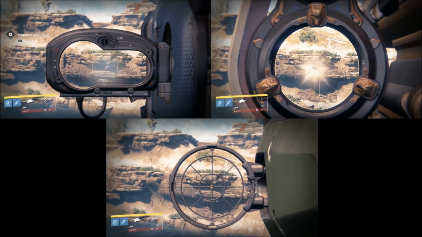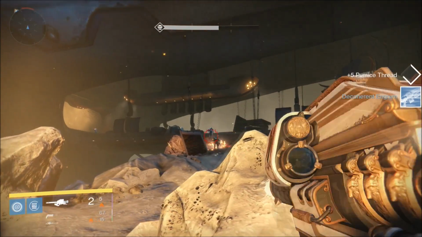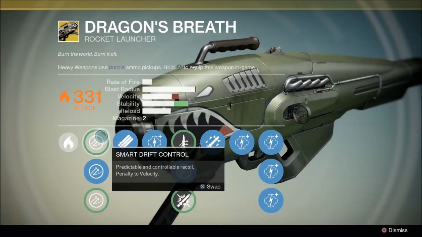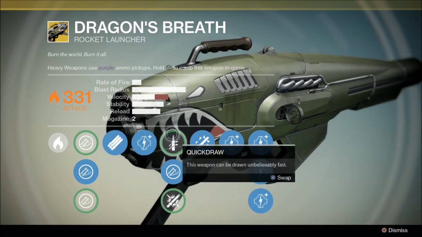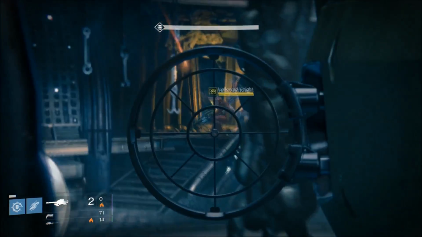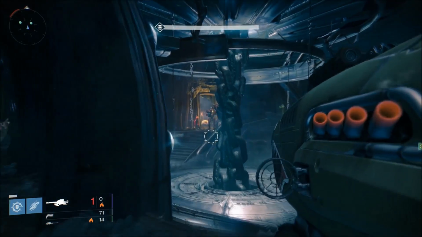The velocity is noticeable though in the Crota fight, where Yellowhorn's rounds will crash in much quicker than any of the other rocket launchers. Dragon's Breath does have the lowest velocity when fully upgraded, and it's extremely noticeable, which is compounded by its lack of tracking. Again, more on that later though.